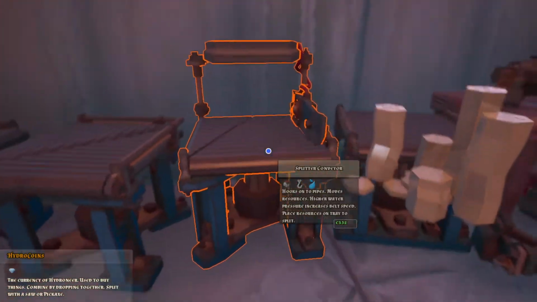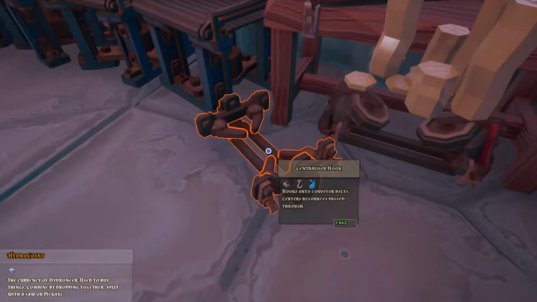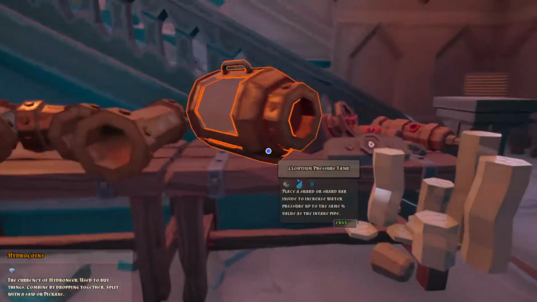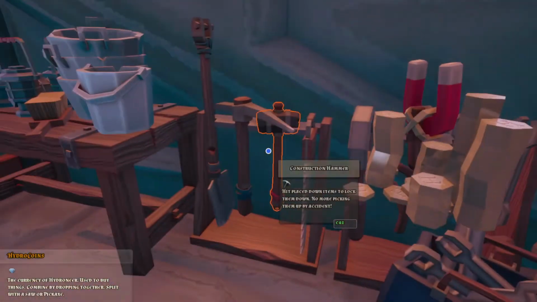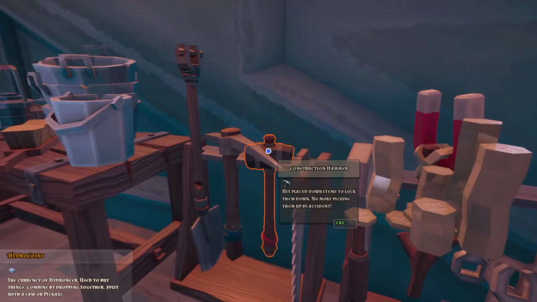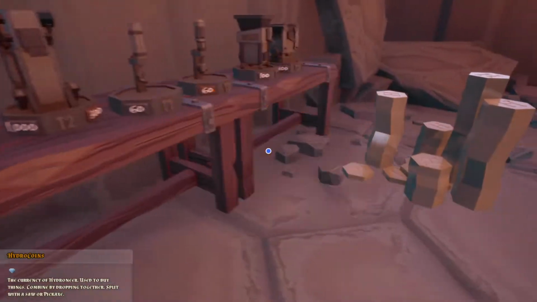Oh, you've got conveyors down here as well. You've got your dirt shredders, your polishers, your centralizer, funnels, all your pipes, pressure gauge, your repairing tools, normal tool rack, your buckets, helmet, scales. Oh, and these are what you are looking to buy.